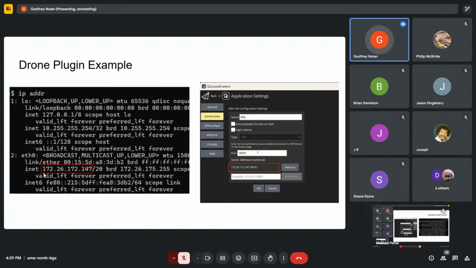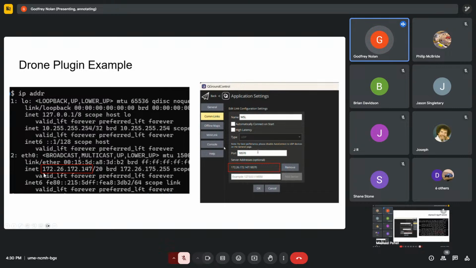So next thing that we need to do is install and configure QGroundControl. So we're using QGroundControl as a bridge between the simulator and the plugin in WinTAK. So QGC will connect to the simulator in WSL and forward MAVLink messages where our plugin will be listening for them. So use the IP address we found in WSL. If you do ip address, it's going to come up with two addresses. The localhost, and the one that you need is this 172.26. So make sure that you're using that.